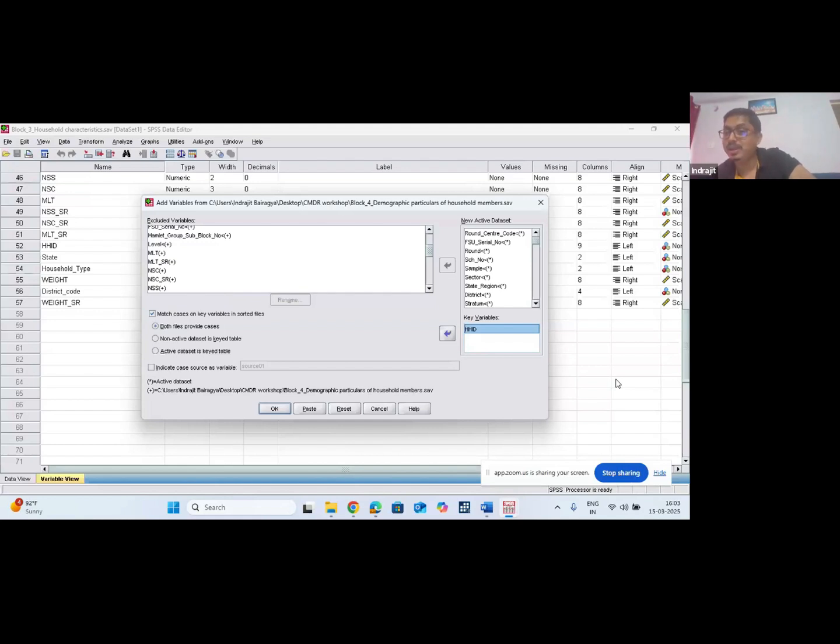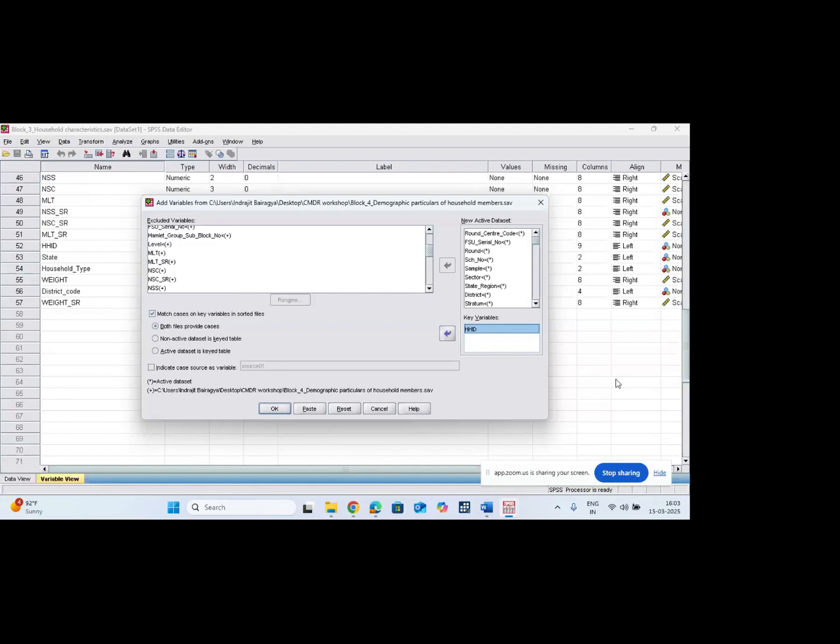Had both files been individual member files, for example one file having education information and another occupation information, cases would be 459,000 in both, and we would have gone for that option. But in this particular case, both files do not have an equal number of cases.